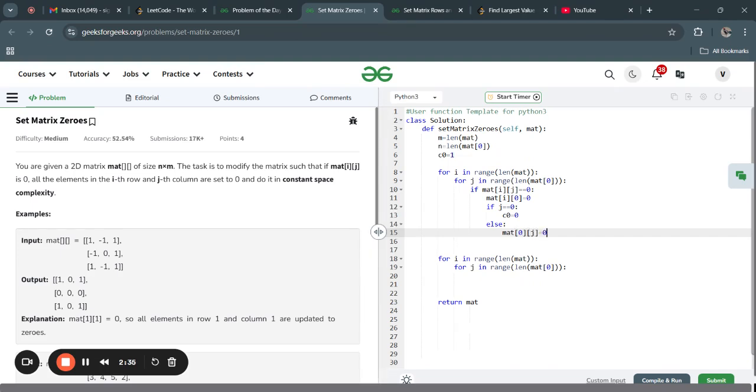We took c0 to fill the first and initial columns. That means the pattern is here.